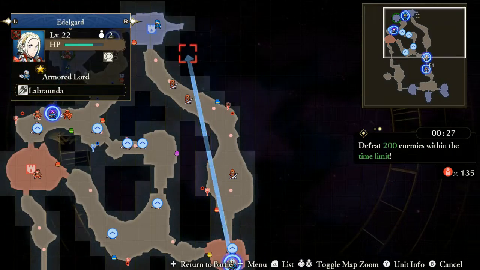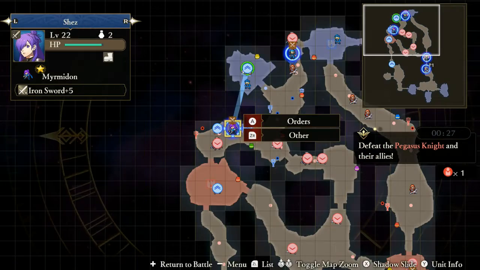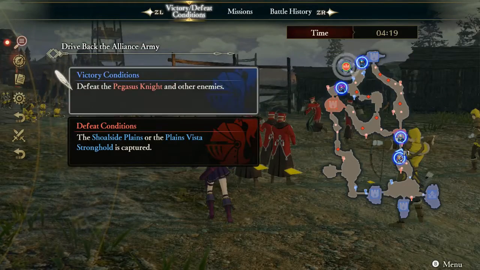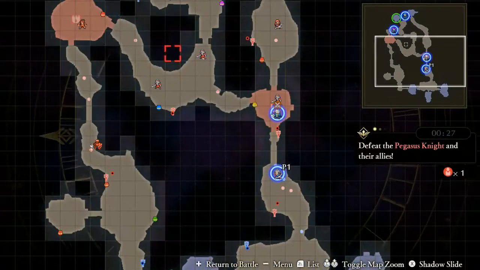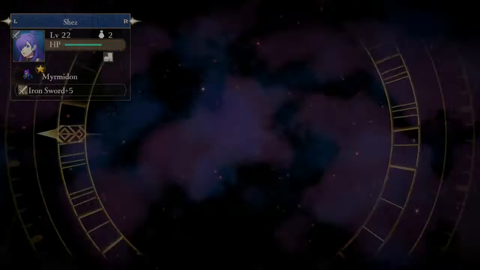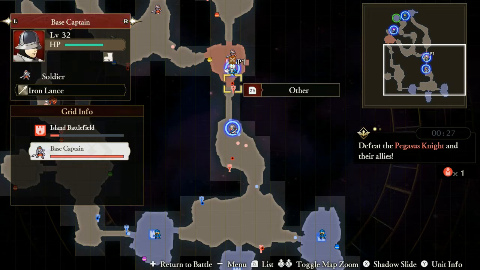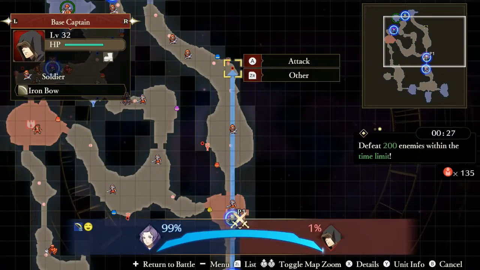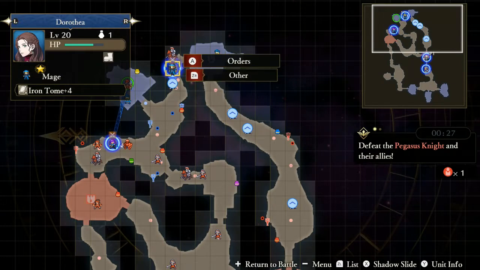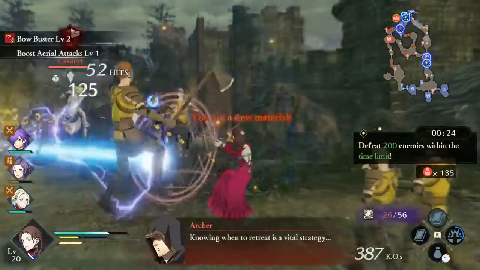Here I go. No mistakes. Okay, what's the... Defeat the Pegasus Knights and other enemies. Oh, okay, so that over here is our last goal. Okay, where do we stand with this? Okay, we need 50 more. They must learn who they're up against. It's Bernie's time to shine! I'm gonna help, okay? Knowing when to retreat is a vital strategy.